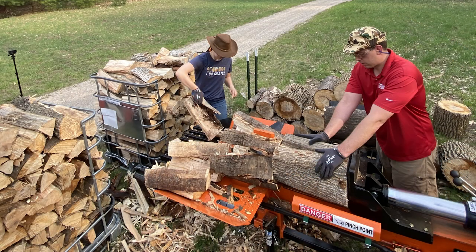So typically we have a couple of chainsaws going. We have the splitter set up, the Wolf Ridge splitter, and we can really go through a lot. But I didn't have time, really. I'm just on my lunch hour, so I didn't have a whole lot of time to get everything set up. But we did get a little bit done.